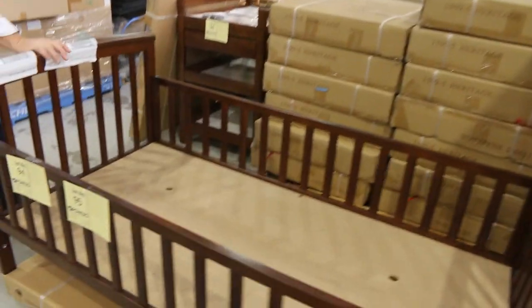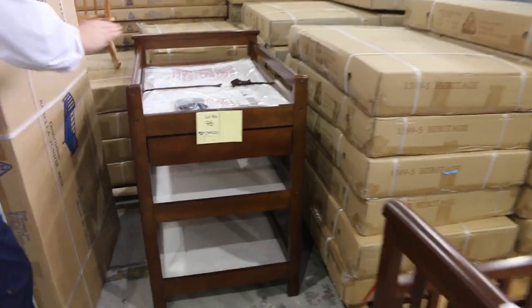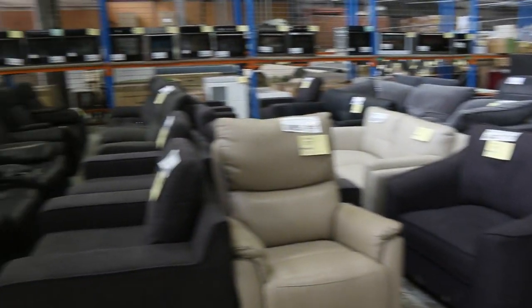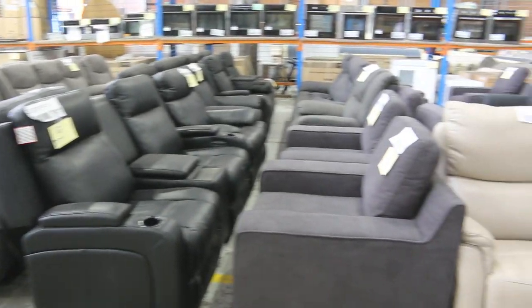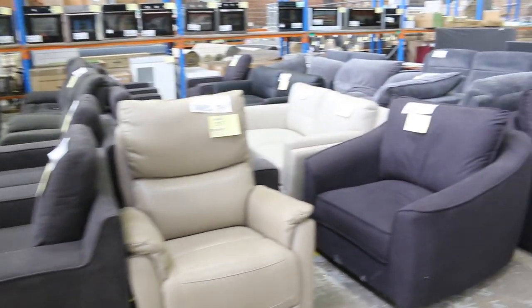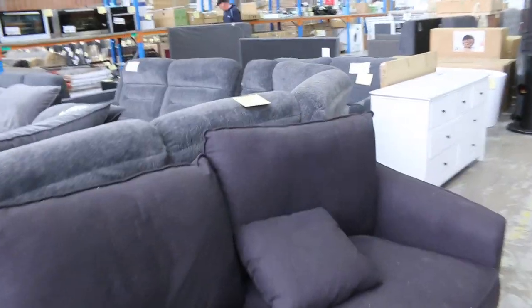Still got a few of these toddler beds — last week they were about mid $30 mark, so really nice buying. Change tables there as well, beautiful change tables, little rocking chairs — it'll all be good fun, nice and cheap for you. Heaps and heaps of lounge suites — absolutely beautiful, a fraction of what you'll pay out in the shops. If you don't need a lounge suite, let your friends know that do — they are absolutely sensational.